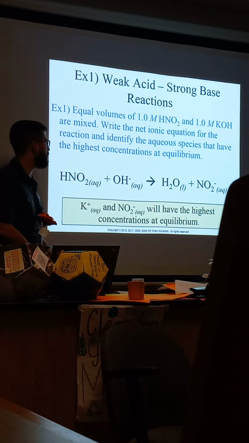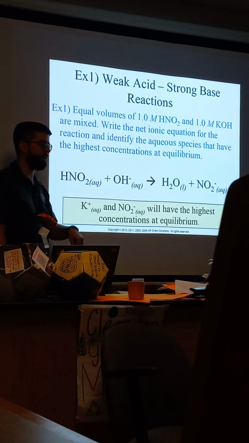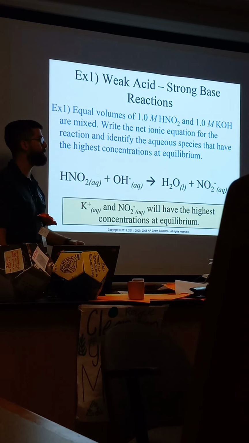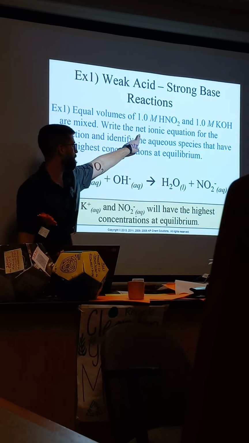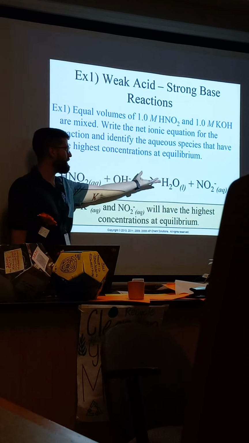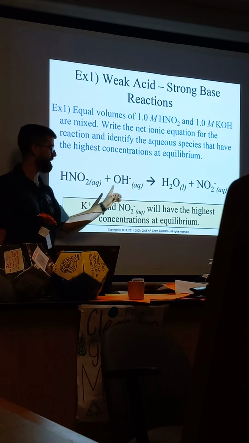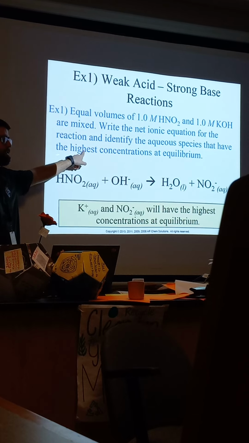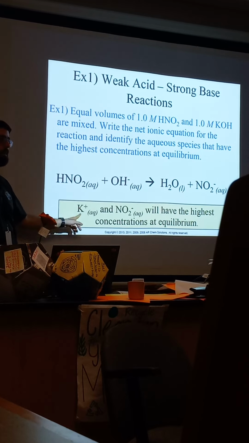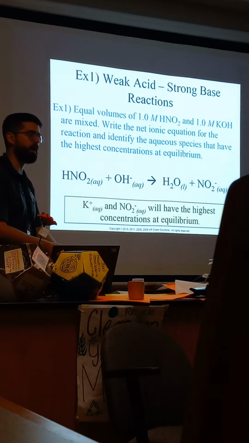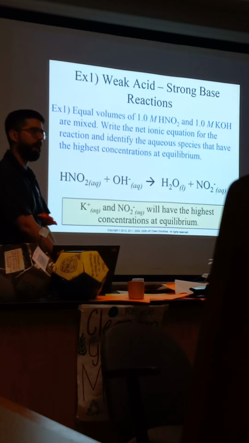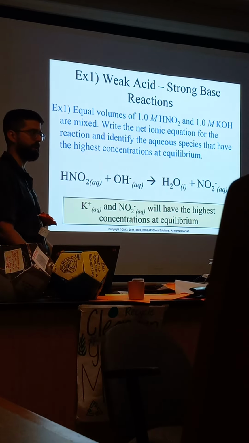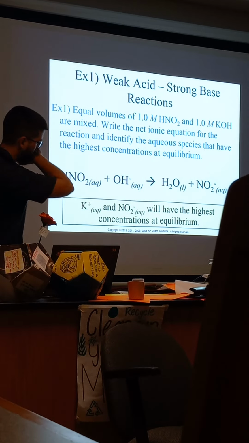Okay. So basically, this is the reason I call this an insidious question. They specifically asked you guys for what here? The net ionic. And so what's not obviously going to be in the net ionic? The K. But what has to be there for the answer to this question, the highest concentration? Because K is there, it's not gone, it's just that K likes to dissociate. So it's there, but in ionic form.